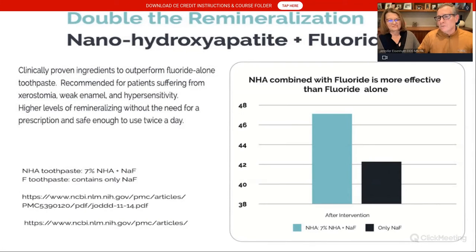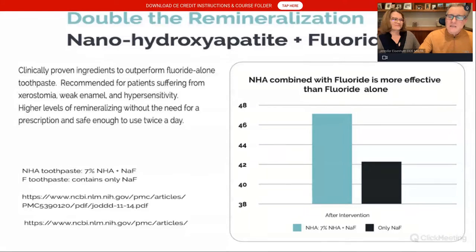You get the fluoroapatite with the fluoride, which is going to reduce the critical pH. With the nano hydroxyapatite, you get the phosphate and calcium. With this particular clinical study that I referenced on PubMed, I'll just go through the highlights of it. The black bar represents remineralizing levels with fluoride alone. When you add high concentrations of nano hydroxyapatite on top of the fluoride, you get a significant increase. This is proving to be a safer, cleaner ingredient over high prescription fluoride toothpaste.